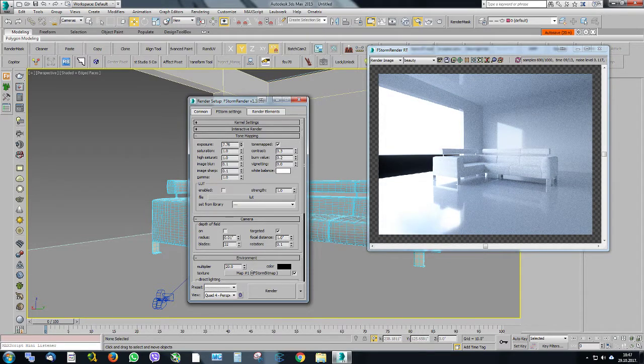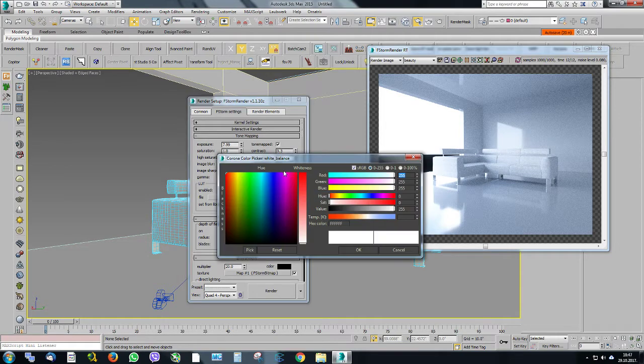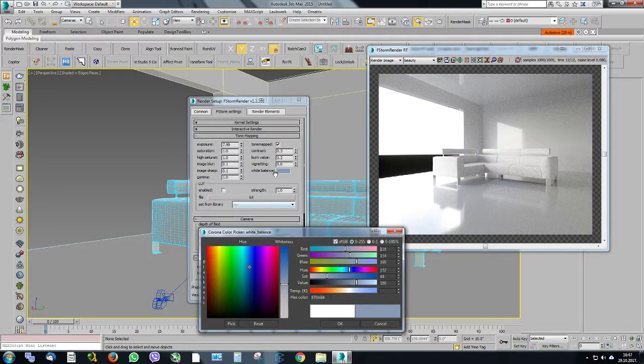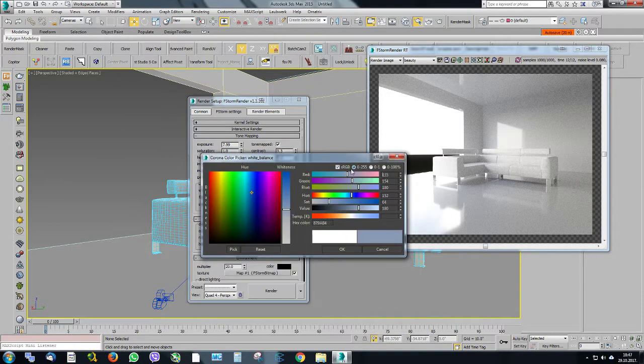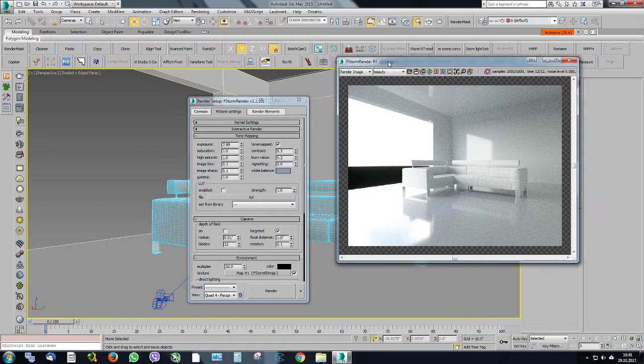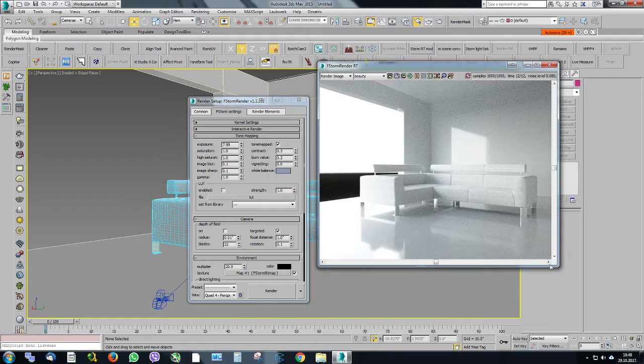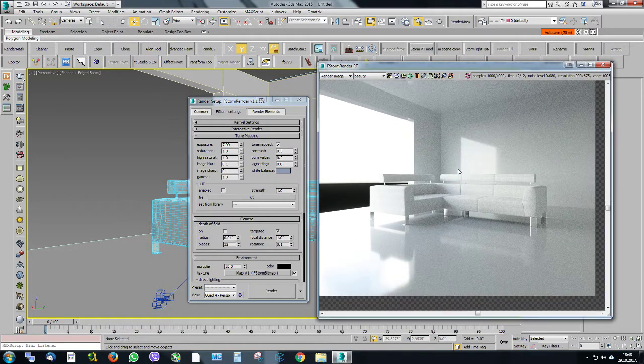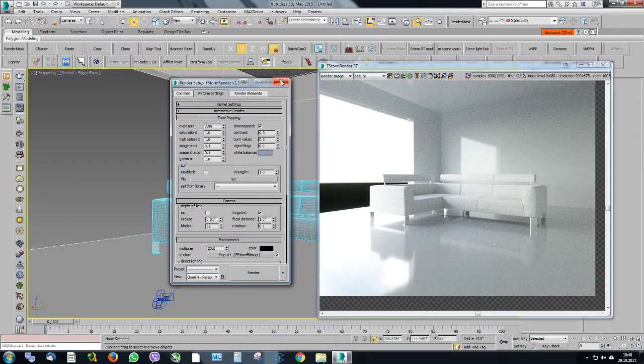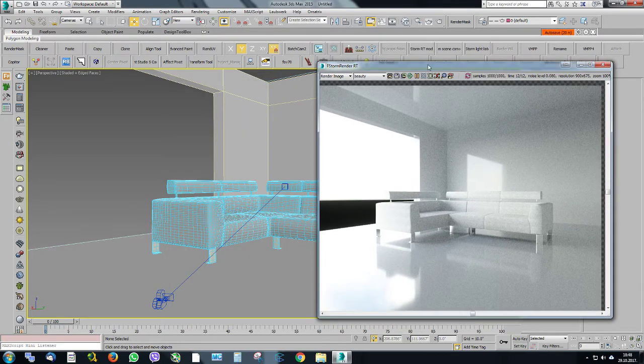So something like that. Let's change the white balance. So basically I came here, white balance, just picked white balance. Let's reduce it a little bit more. I think something like this is good. I usually keep this on the second screen, so it's hard to work with this up.